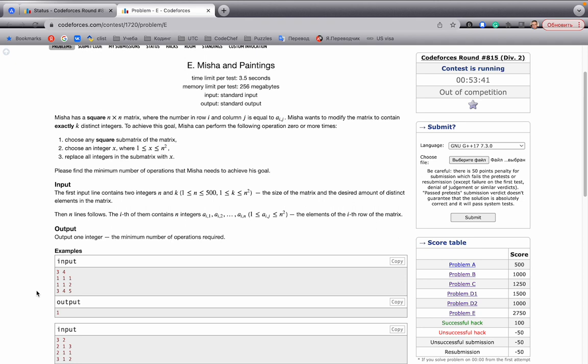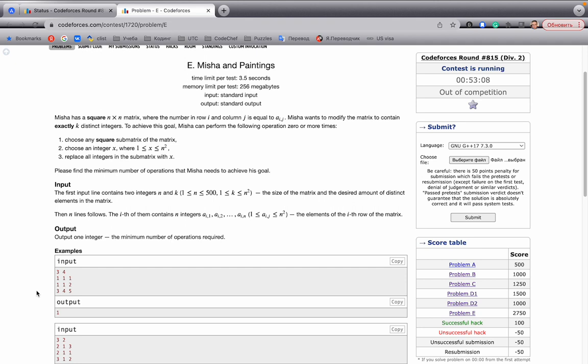If we need to decrease the number of distinct integers, then the answer is at most 1, because we can always do the operation on a prefix and assign 1 on some prefix.